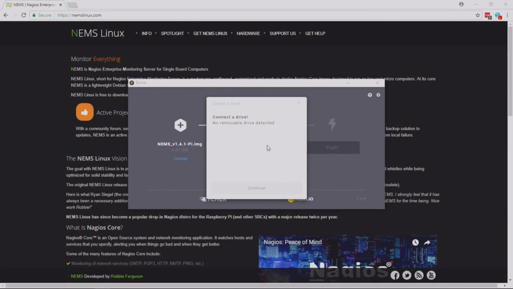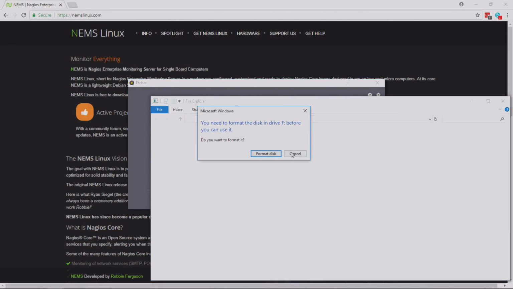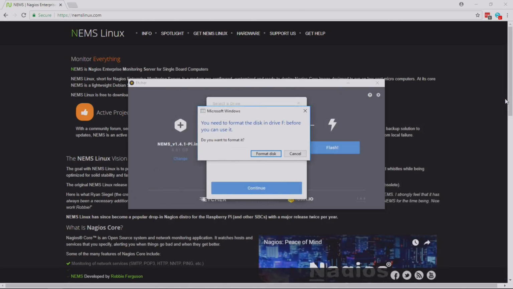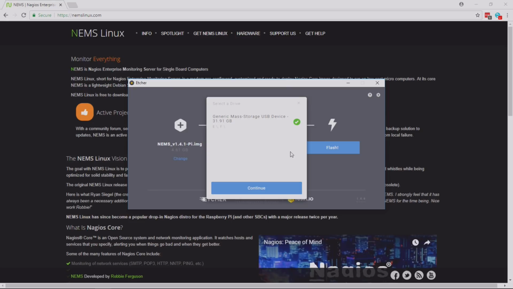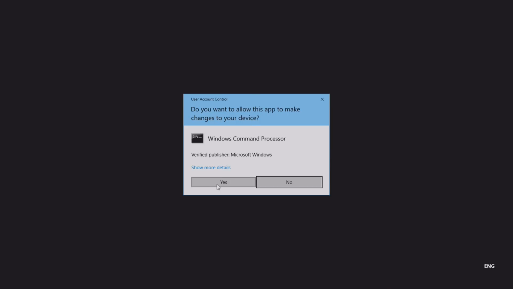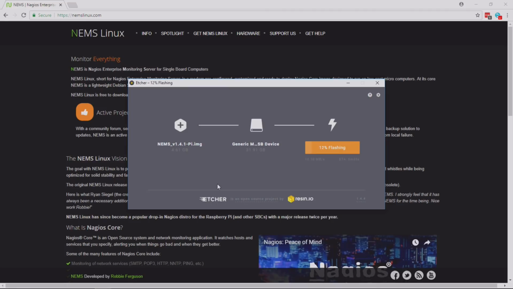So now I'm going to plug in my device, and you see Windows 10 pops up with all these dialogues, and I just need to cancel those. And now I'll see my drive in the list, and I see it's the only one, so I can continue and now press flash. Through the magic of television, I am able to do this in fast motion. So we can be very thankful for that.